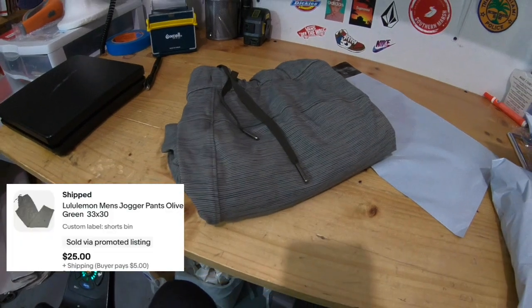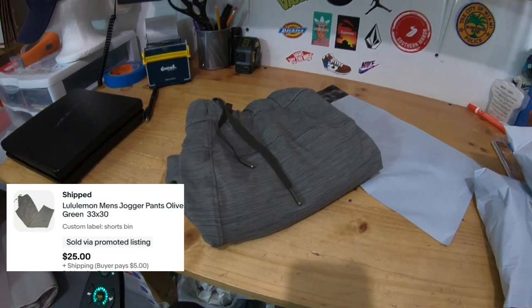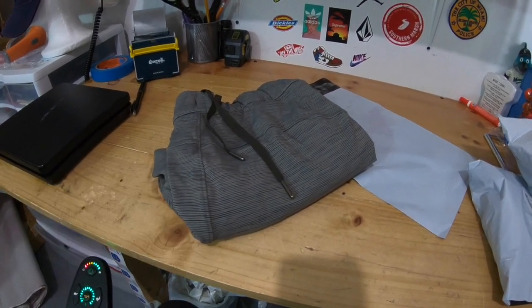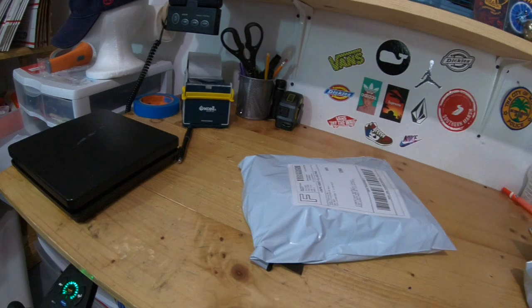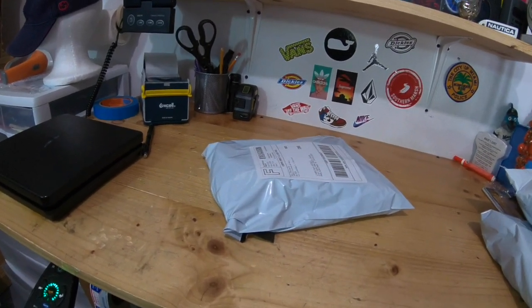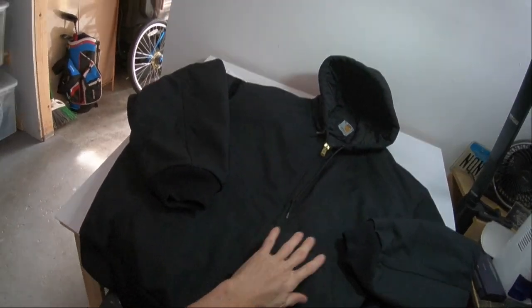The item I still need to pack is a pair of men's Lululemon joggers. Found these at the Goodwill bins by weight — probably about $1.50 cost. Took an offer of $25 on these. They'll go into a 9 by 11 poly mailer, first class. Miami to Philadelphia, Pennsylvania — 13 ounces, $5.72 first class. Now that my orders are packed, I'm going to go on my phone and send offers to likers and watchers. Sometimes just taking a few dollars off an item makes the difference and makes somebody buy it.